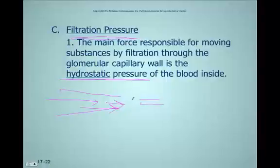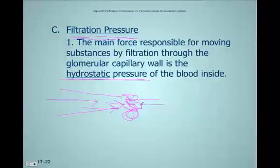So the same thing is happening in the glomerulus. Again, we have a large afferent arteriole and a small efferent arteriole, and so what ends up happening is you have these little capillaries here in between, and this creates a lot of hydrostatic pressure, okay, inside. And hydrostatic pressure is just the pressure of that fluid, okay, the fluid and blood pushing out on the walls of the capillaries. Okay? So that's your hydrostatic pressure. And hydrostatic pressure is high inside these capillaries. So that's the main pressure that's going to push fluid out.